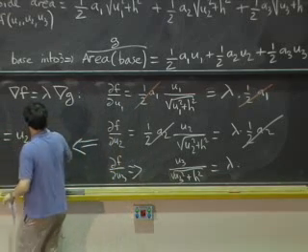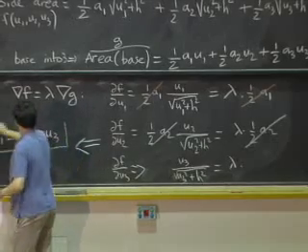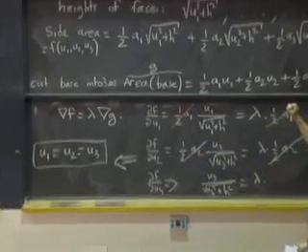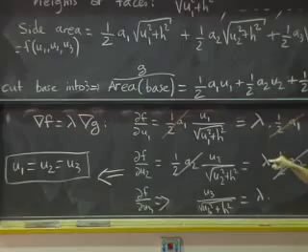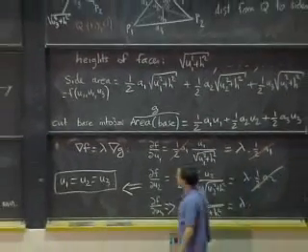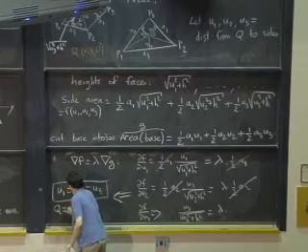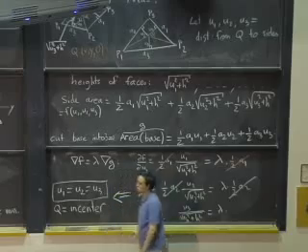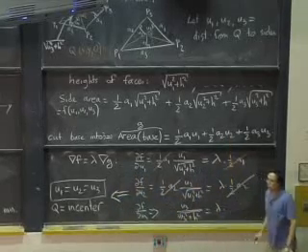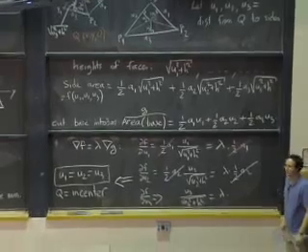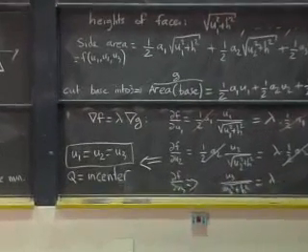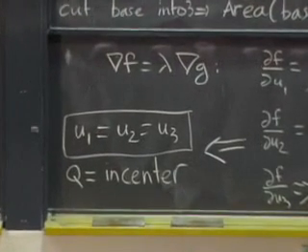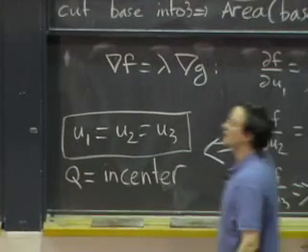It looked like scary equations, but the solution is very simple. So what does it mean? It means that our point Q should be equidistant from all 3 sides. That's called the in-center. So Q should be the in-center. So the next time you have to build a golden pyramid and don't want to go broke, you know where to put the top. If that was a bit fast, sorry. Anyway, it's not completely crucial, but go over it, you will see it works. Have a nice weekend.